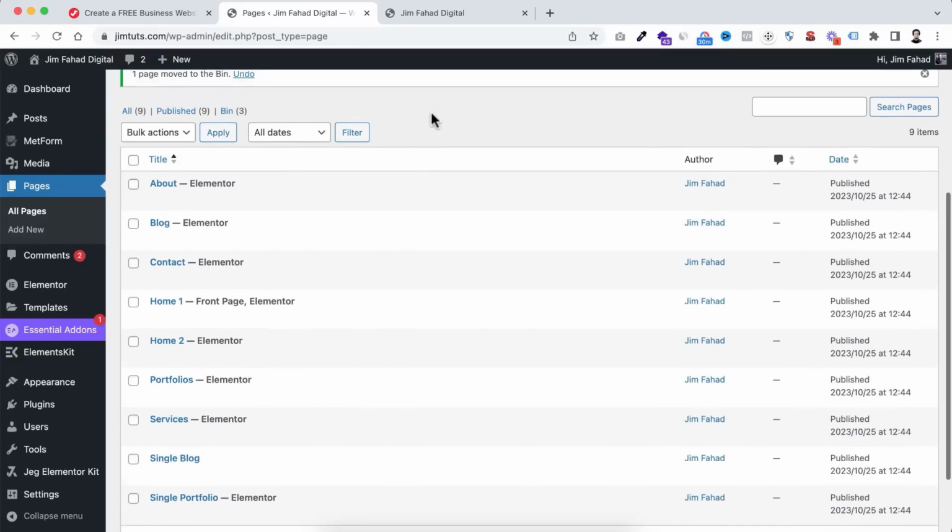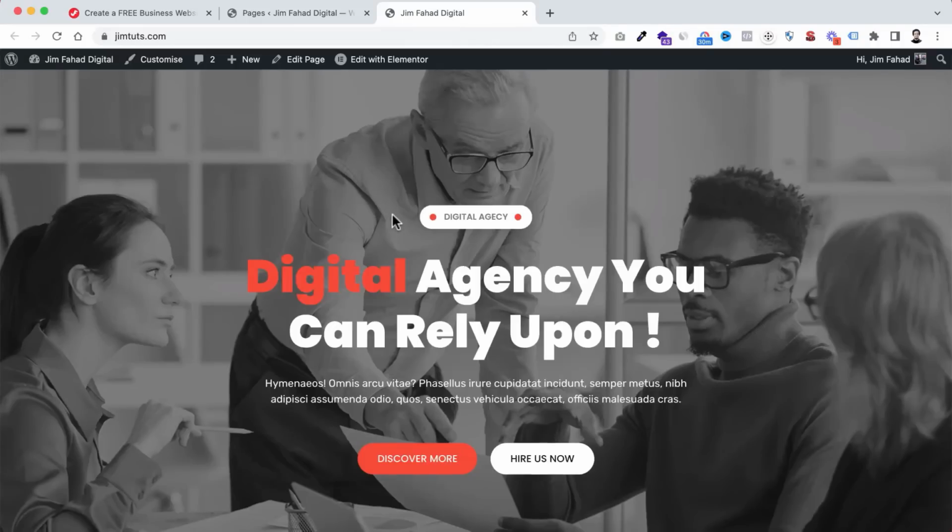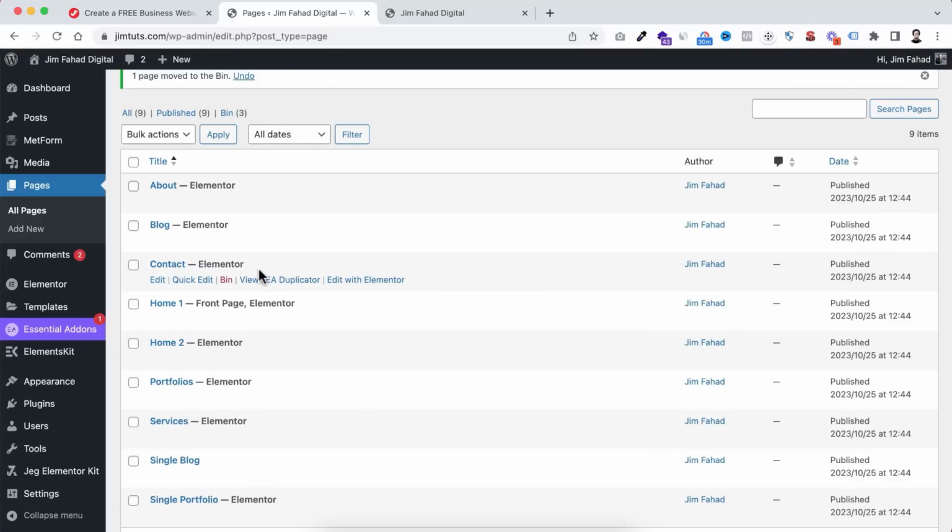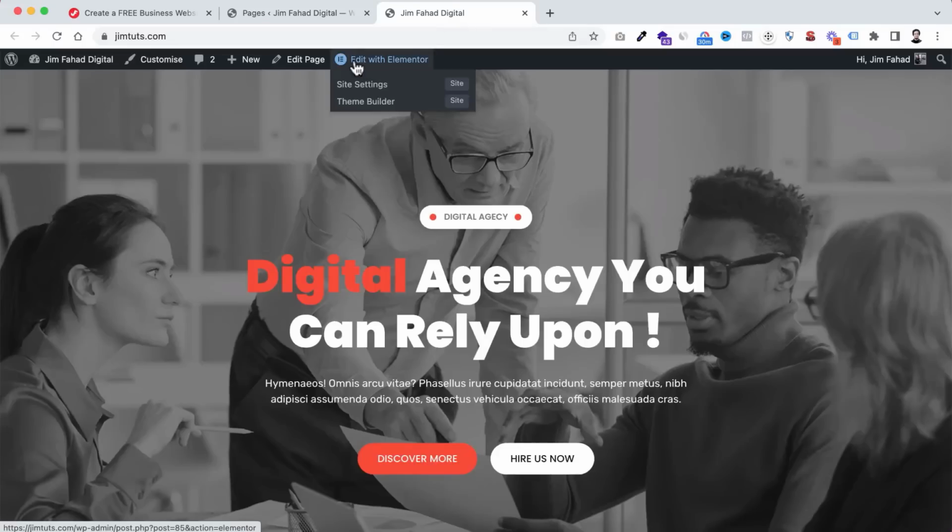Okay, so here is our home page, we can see, and now I want to edit this page by using Elementor Page Builder. So from the top of the page, you can just click on edit with Elementor, and you can do it actually in another way from WordPress dashboard. Here actually we are using home 1 because we can see here front page. So from this area you can just click on edit with Elementor, or from the front end of the page you can click here on edit with Elementor on this button. The same thing, you can navigate through these two different places.